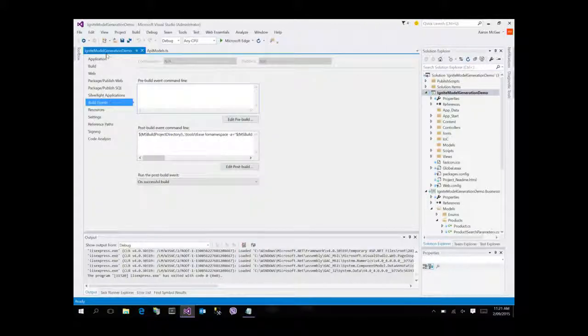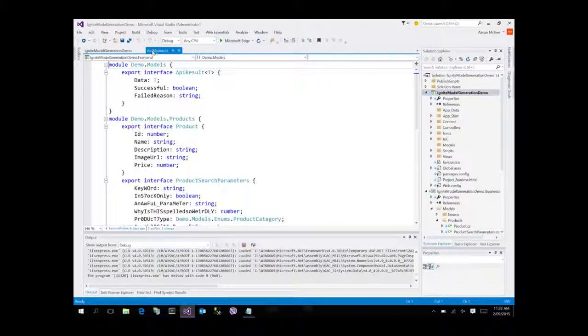So I guess the first thing we'll have a look at is that post-build event. Can you see that there? I don't want you to worry about that too much right now. We have prepared in the slides a link to a blog post which will detail this for you. But there's a post-build event. It just points to a namespace. It points to an assembly. It tells you where to put the file and put the outputted models.